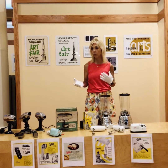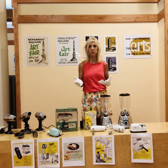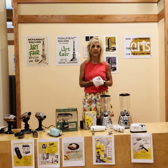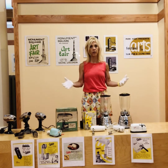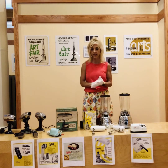But when we hear the name Oster, we do think of the clippers, we think of the mixers. We don't usually think of things that would be used in warplanes, but that is what they did. And so his company was sold to Sunbeam in 1960. And so the bulk of the small motor industry happened between 1920 and 1960.